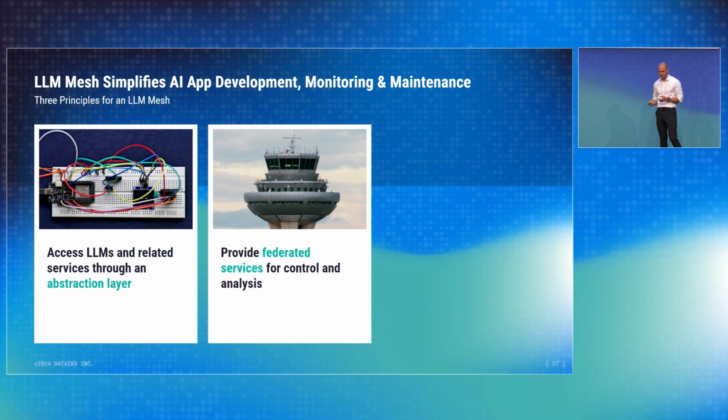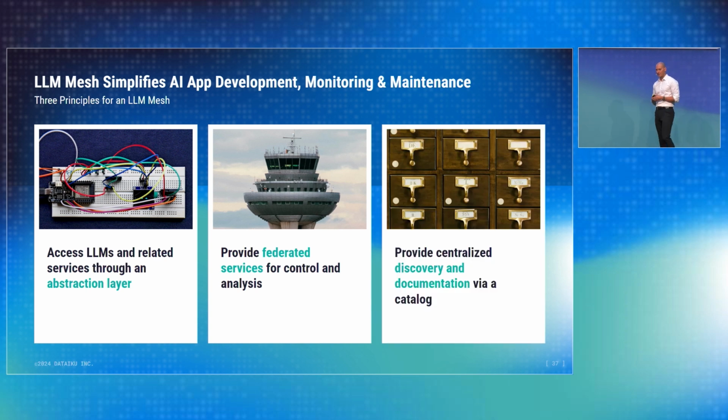And finally, we do need to think about a centralized place for documentation and discovery of the models and of the services that are introduced. So we want to get into a state where people approve certain components, approve certain models for use in development of those applications. And here you need to provide a centralized repository so your software developers, but also the AI agents themselves, can discover the services that are available to them and start out building applications based on those components.